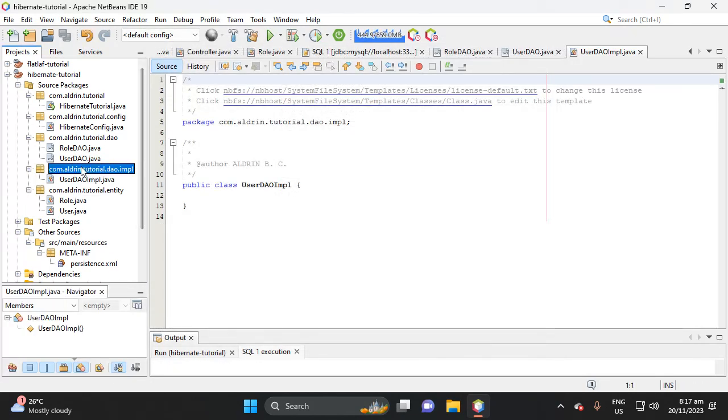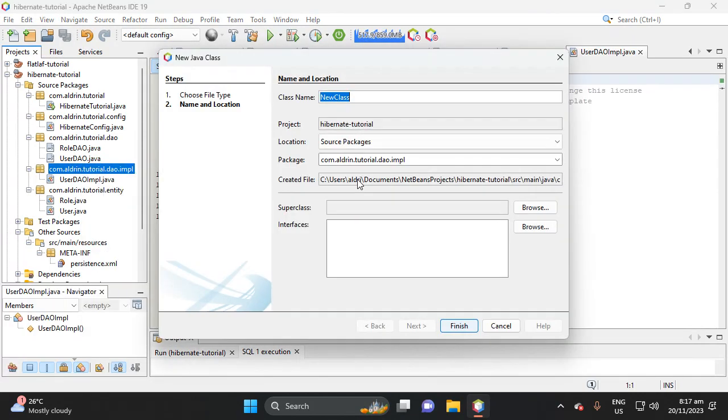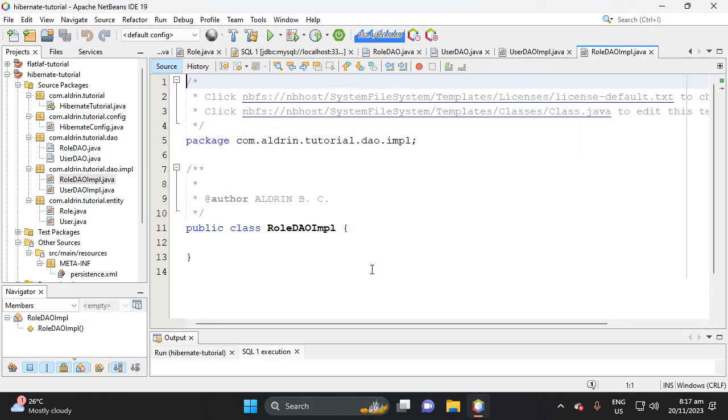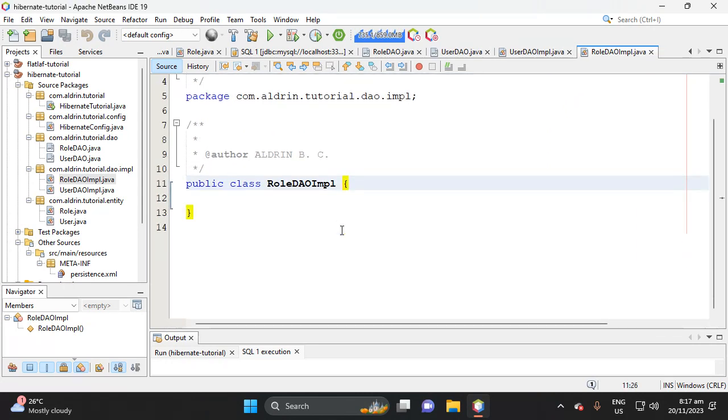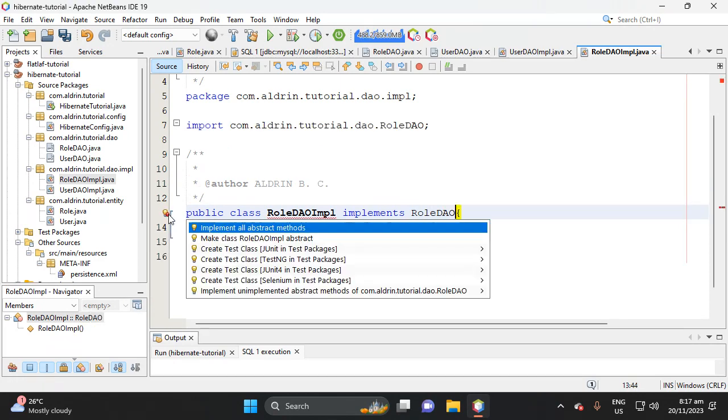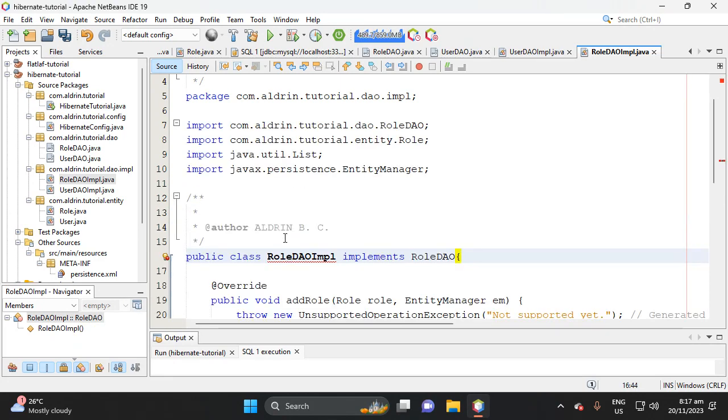The next is the role, role DAO. Okay. The next is let's implement the role DAO. Implements role DAO. Then let's implement all abstract methods.